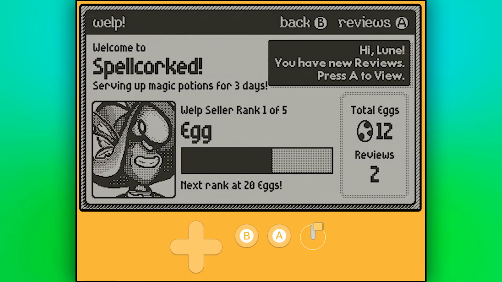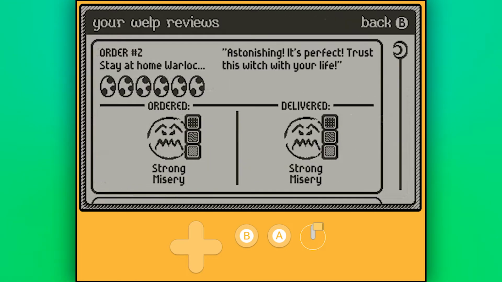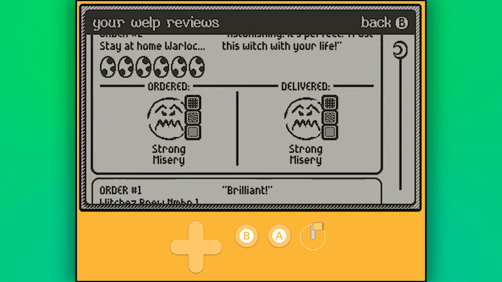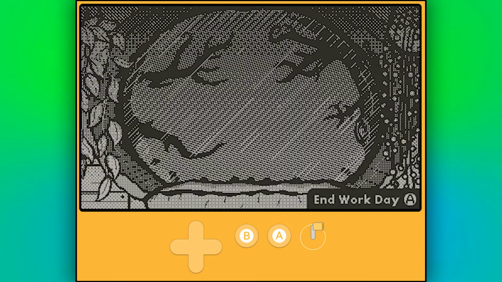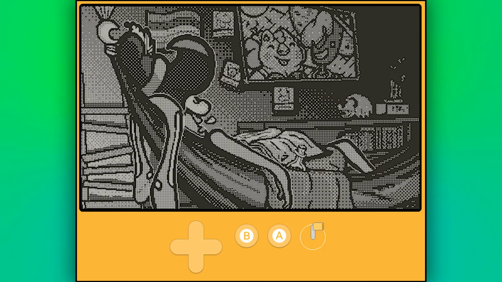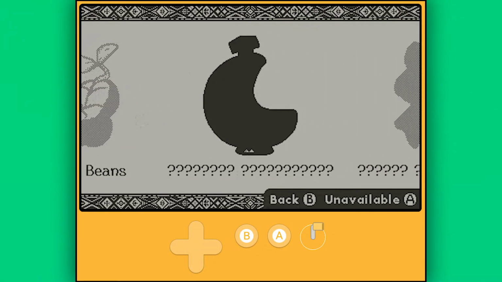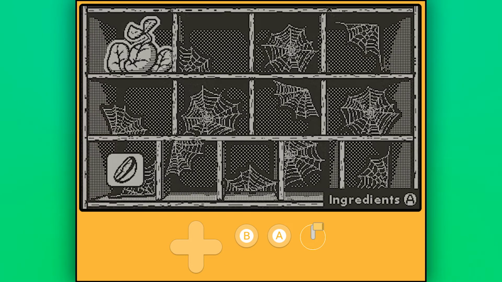I also wish there was a more in-depth grading system for the potions. As it is, you pretty much either make it correctly or you don't. I would have liked another layer on top of that that would really judge how well you made the thing, in addition to just remembering the correct ingredients and how much you needed to chop it. So I'm mainly frustrated because I really, really like Spellcorked, but it's just missing that one or two extra ingredients, get it, to make me really fully love it.